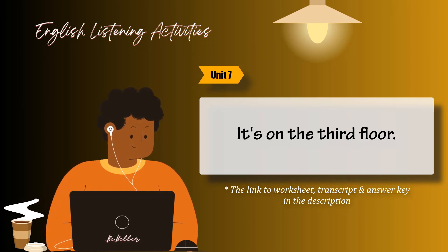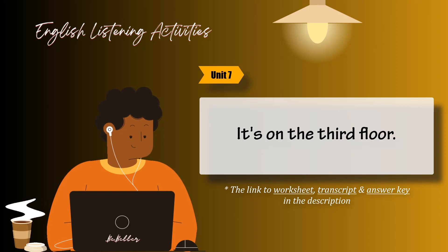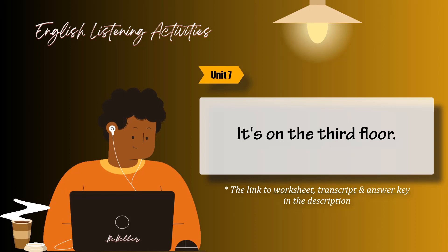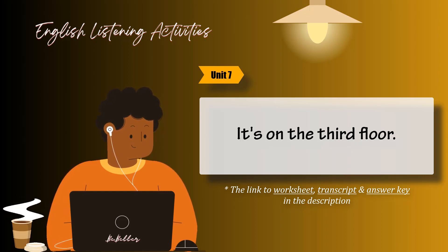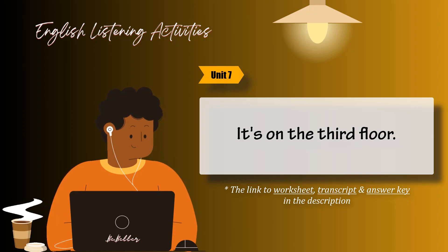Task 5. Listen to the public address announcement and label the missing departments at ShopRite Discount Warehouse. Then listen again and check the departments where there are special offers. Good morning, shoppers. Welcome to ShopRite Discount Warehouse where low prices are the rule every day. On the 1st floor, you'll find our luggage, jewelry, and cosmetics departments. Be sure to check out our great selection of luggage and take advantage of a 1-day sale on Wadsworth Travel Bags. One floor up: hardware and menswear on the 2nd floor. You can find children's wear on the 3rd floor right next to the escalators. For 1 week only, there's a special on brand name skirts in the women's wear department, also on the 3rd floor. If you're hungry, there's a huge selection of meals available in the food court on the 4th floor. Look for the furniture department right next to the escalators. The food court is on the other side of furniture. And if you're a frequent Shoppers Club member, don't miss the great deals on TVs and electrical goods next to the restaurant on the 4th floor. Thank you for shopping the ShopRite way.